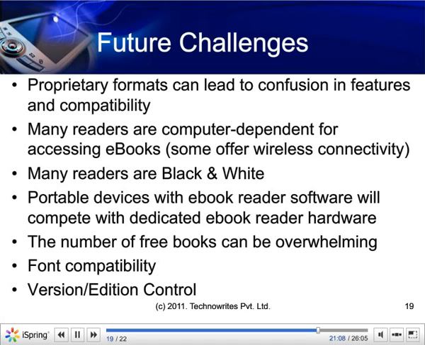Is all well with DRMs and ebooks? Not really. There are a number of proprietary formats that can lead to confusion, and this confusion can also be in terms of features as much as it can be in terms of compatibility issues.